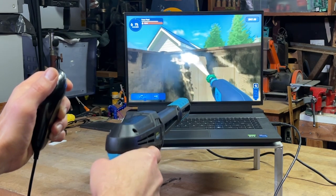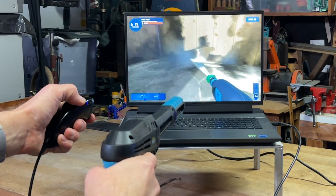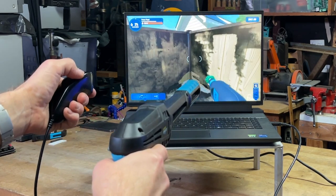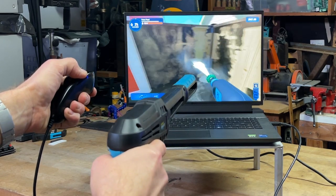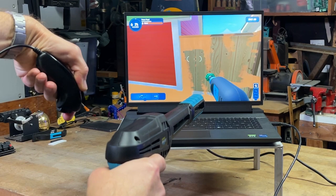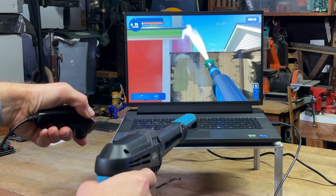You can also do things like roll the Wiichuck to the right in order to change stance from standing to crouching to prone, or roll the Wiichuck to the left in order to jump. And there are also a couple of other special modes. If you pitch the Wiichuck down, you'll turn on the dirt map, and you can also press C in order to change the camera control.